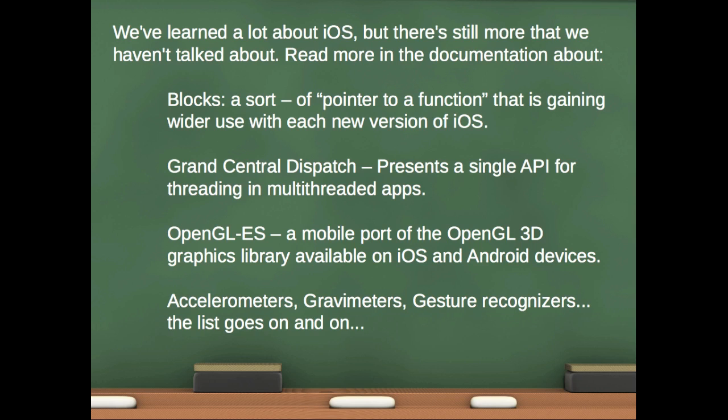Look up Grand Central Dispatch. This is huge. This presents a single API for multi-threaded apps. So we dispatch threads out, and again, we do things within blocks to get the information from the thread as it comes back, to set information in the thread. So Grand Central Dispatch is nearly a whole course of its own.